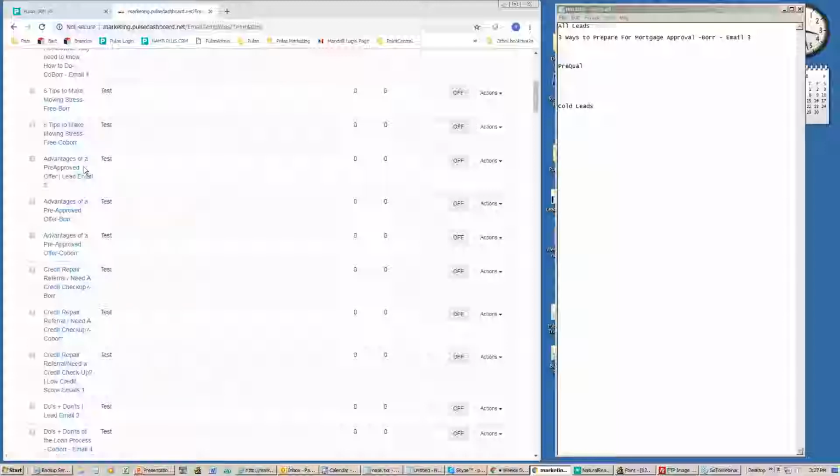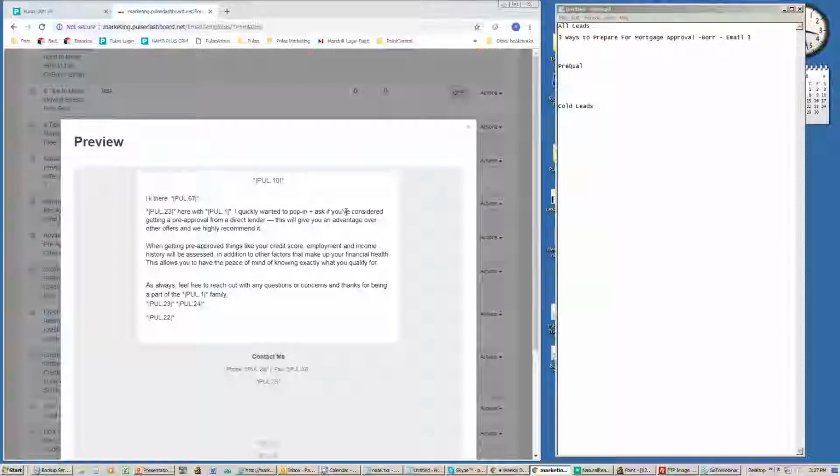You have one here called Advantage of Pre-Approval, okay? This one is going to be great, because if they didn't end up getting marked as a pre-qual, and they're not a cold lead, if they didn't get pre-qualified with you already, you definitely want that to fall into your category under all leads, minus the pre-qual, because you're going to identify those pre-quals, so we're going to exclude those from your all leads list if you're going to do the separate categories.